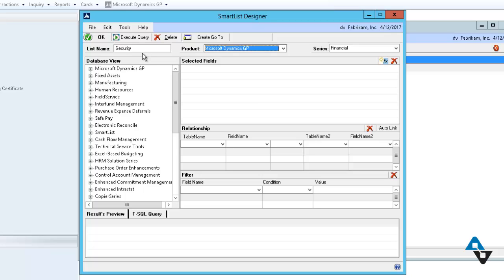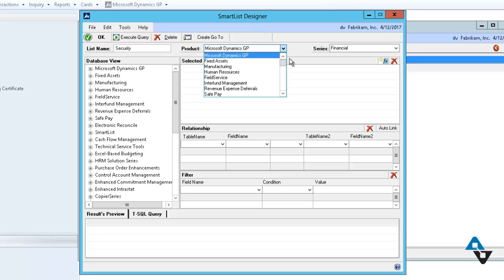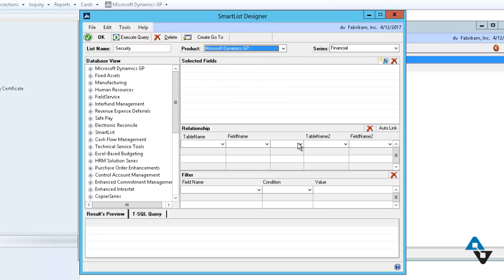And what product am I going to be using? The Dynamics GP product line is actually built from multiple products that have come together to create one solution. If I'm pulling fixed assets data, for example, that's a different product than the Dynamics GP one, and so on. Depending on what modules you have installed, whether those are ISVs or different functionalities from Dynamics GP itself, you might see different items in your list. But for me, I'm doing security. Security is a built-in part of Dynamics GP, so I am good there.